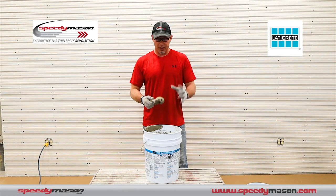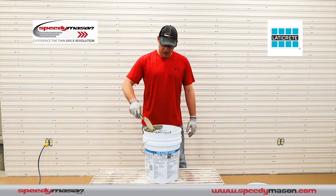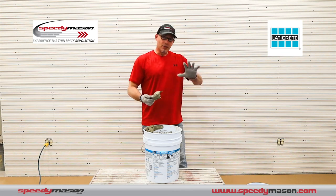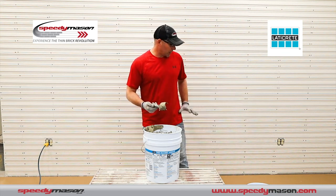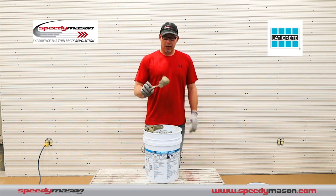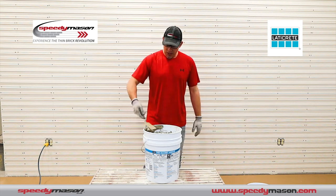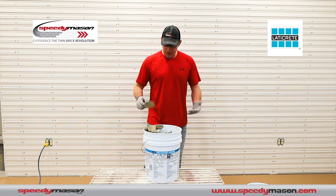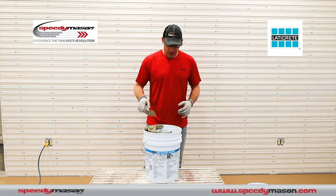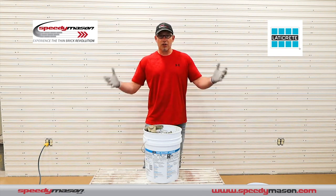This stuff is incredible, and I really like it because it's actually going to stick to my trowel, so I don't have to worry about this falling all over the floor. I'm still going to put something over the floor to make sure that it doesn't get all over, but usually I don't have to worry about that. So really nice stuff to work with. This is the Speedy Mason LATICRETE material that we're using here in the bucket program. So now we're going to start installing some thin brick.